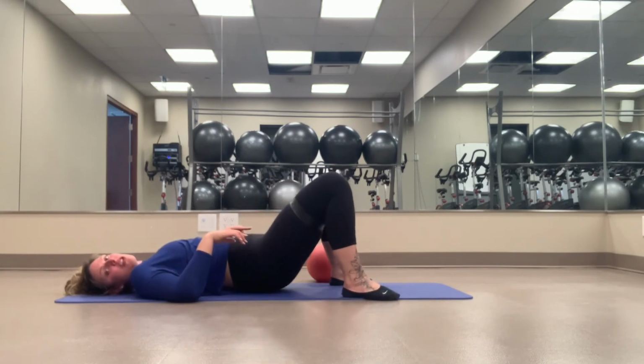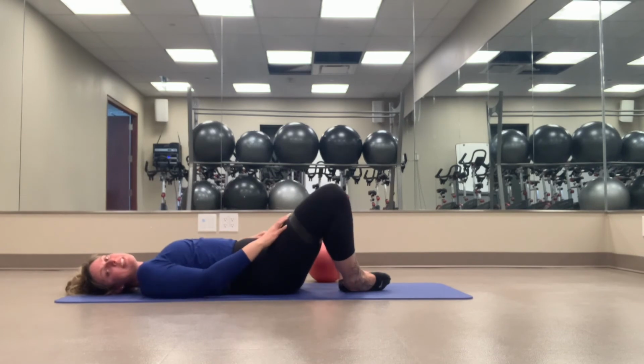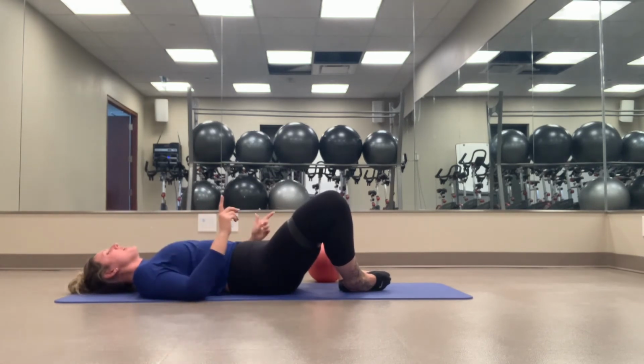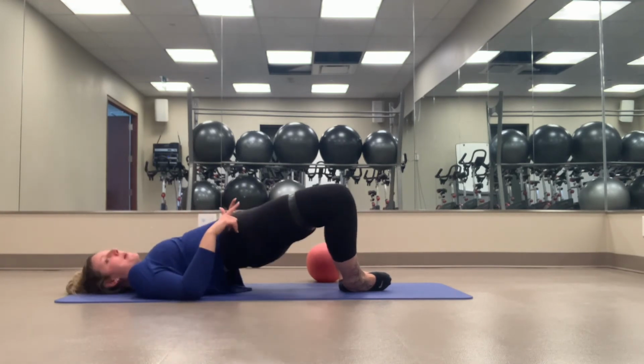Now lower those toes, lower those hips. Bring the soles of your feet together. So we're going into something called a frog pop, the most awkward move you'll ever do. Knees wide, pressing into the sides of your feet. Exhale, lift, pulse up.